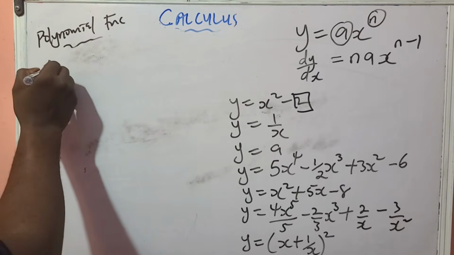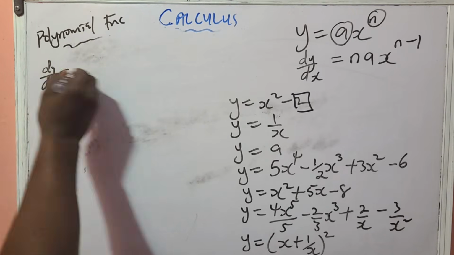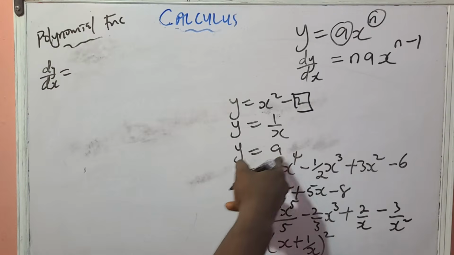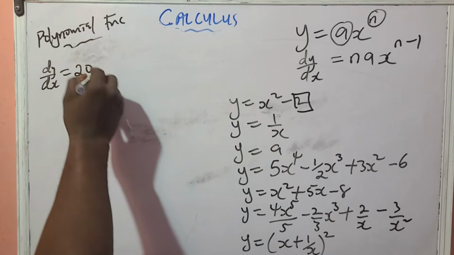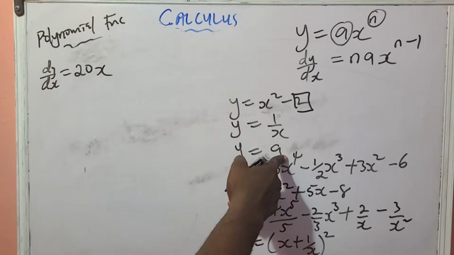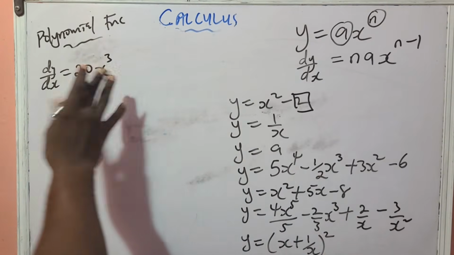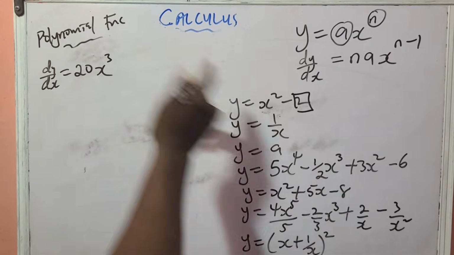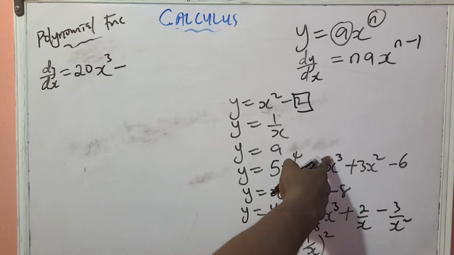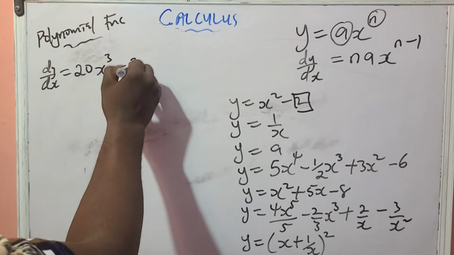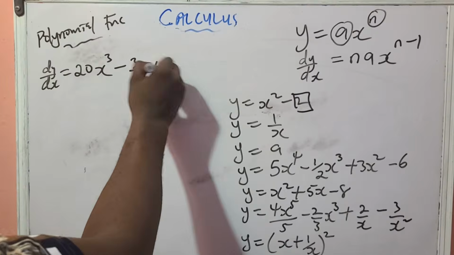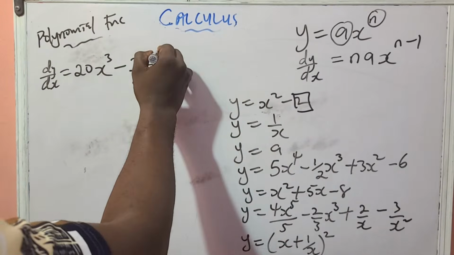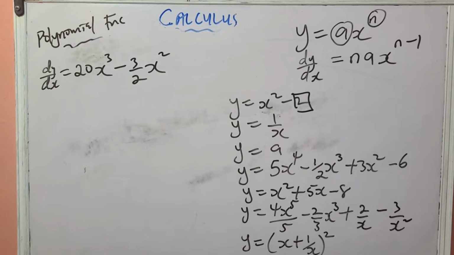If you have the dy over dx here, we would go very quick. That will be 5 times 4, that will be 20 x raised to the power, then you subtract 1 from the power, 3. That's for the first one. For this next one, you will have your minus here, 3 times 1 over 2. That will be 3 over 2 x raised to the power what? 3 minus 1. That will be 2. I'm sure you can flow with me. I'm sure I'm not too fast for anybody.